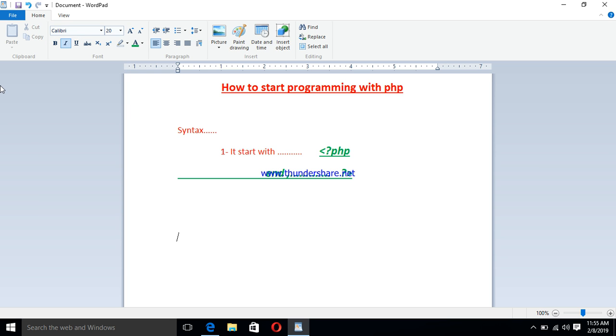For the exact syntax, it starts with the question mark PHP. Okay guys, then we will start with question mark PHP, and between it we will write the PHP code here, between this and it will be closed by this.